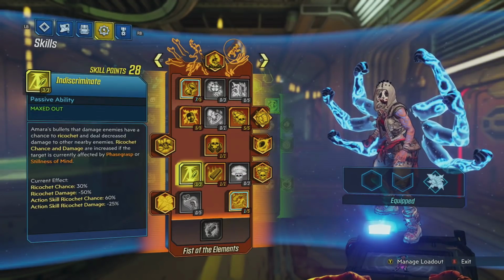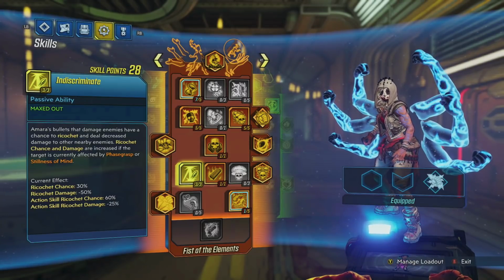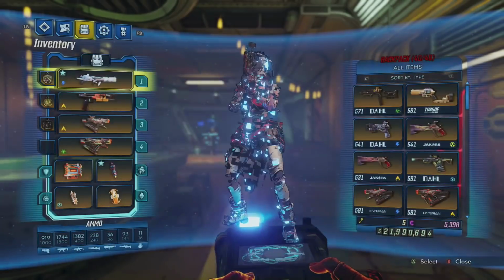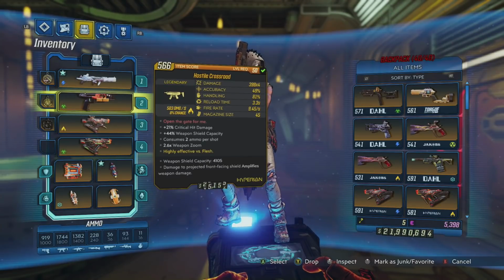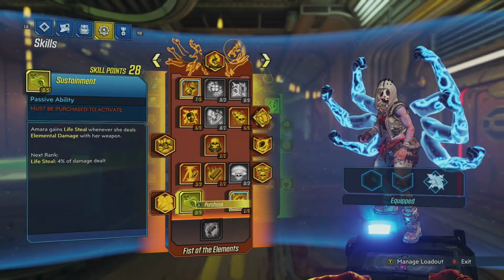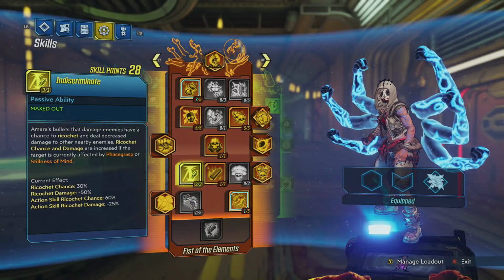Indiscriminate is a great skill. Indiscriminate is going to boost our ricochet chance and further increase it while an enemy is phase grasped. While using guns like a Crossroads and a Brainstormer that shoot a lot of bullets very quickly, your bullets are going to be going everywhere, and we're going to be doing so much damage that I've seen ricochets one-shot enemies.